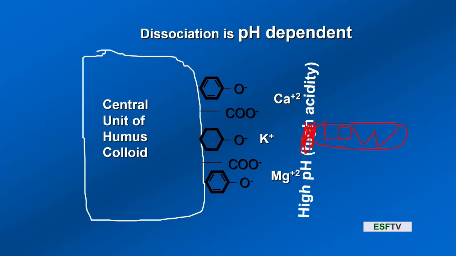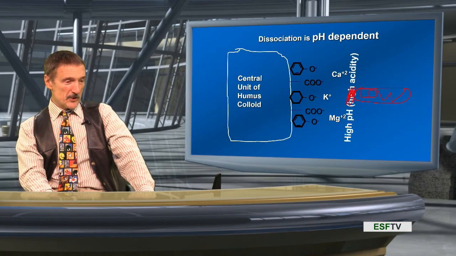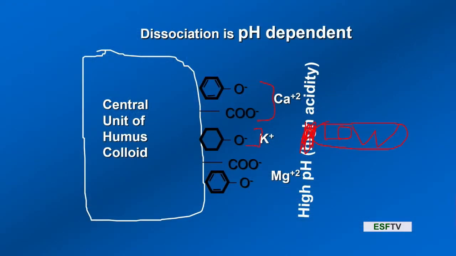And so now when these dissociate, other cations are attracted to these surfaces, things like calcium, potassium, magnesium, and so forth. So this calcium here is +2. It's going to associate with 2 negative charges. There we go. This potassium here, +1, going to associate with that. Magnesium +2 is going to associate with these two. Okay, 1-to-1 charge. Here's 2, 1, 2. And that's cation exchange capacity driven by organic colloids.